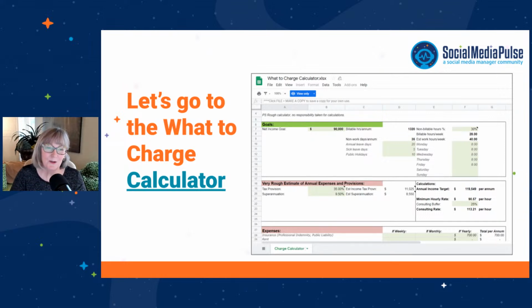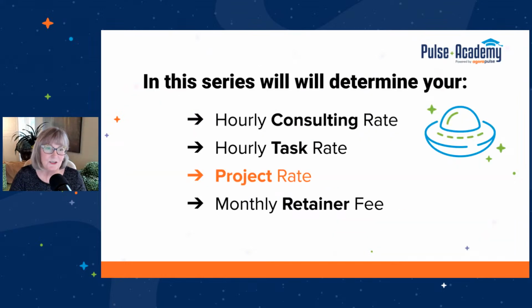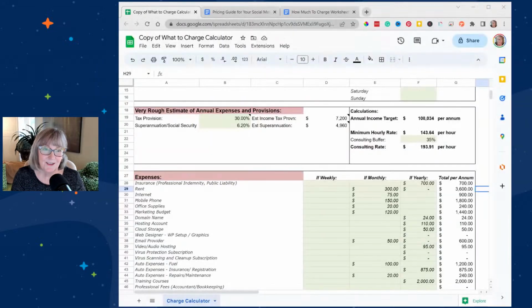Okay, so we're going to go back to the calculator because I want to get to the project rate and the retainer fee, because these are two very, very good, important things for you to know. And I am going to put the calculator back up.